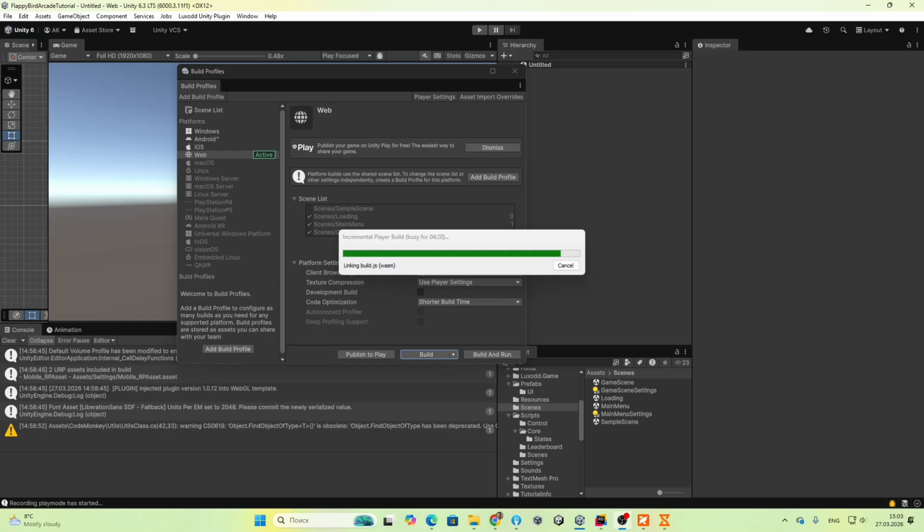When you prepare a build the first time, it takes a while, but when you prepare it other times, it will be much faster. So it's okay if your first build takes a lot of time.